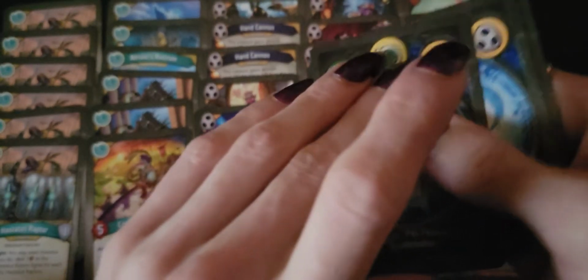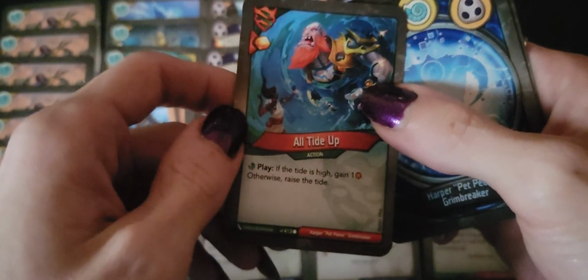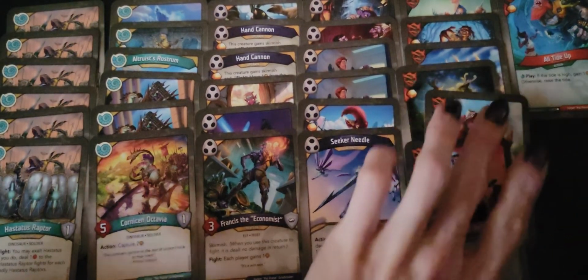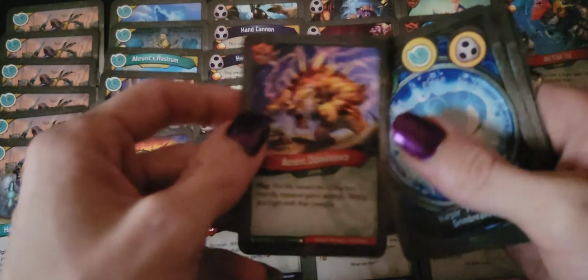We got some power counters that we can beef them up a little bit. All Tied Up: if the tide is high, gain 1. Otherwise, raise the tide. Might be good for the Old Patty, and the Beach Day. Not a ton that cares about the tide in this deck, that's fine by me.